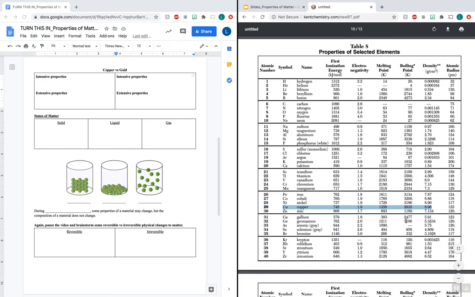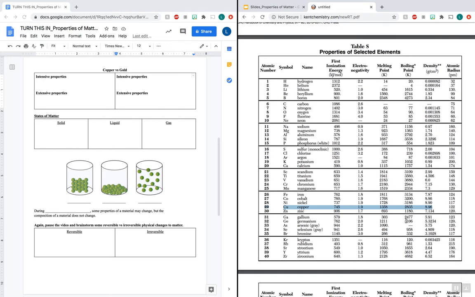These are properties of copper, though not all of them are intensive. We can notice things like first ionization energy and electronegativity. I haven't told you that yet, but let's look over here, like melting and boiling point. Melting point, 1358 degrees Kelvin. If we take copper and we melt it, it's still copper. It just went from a solid to a liquid. That's just a physical change. It's still the same thing. And if we cool it down again, it will solidify back into solid copper.